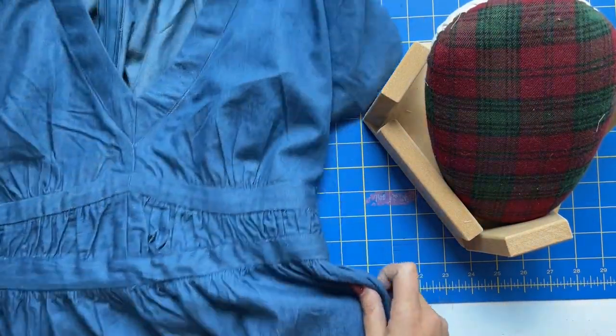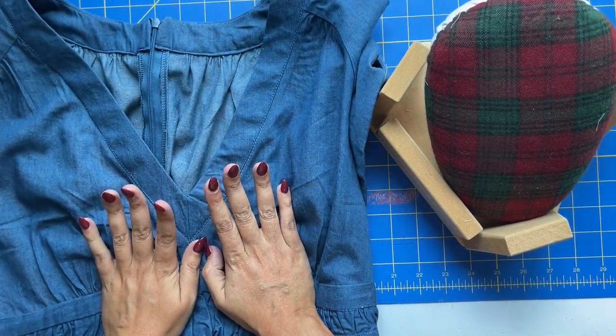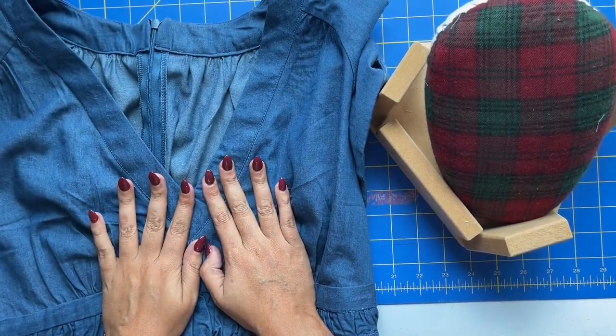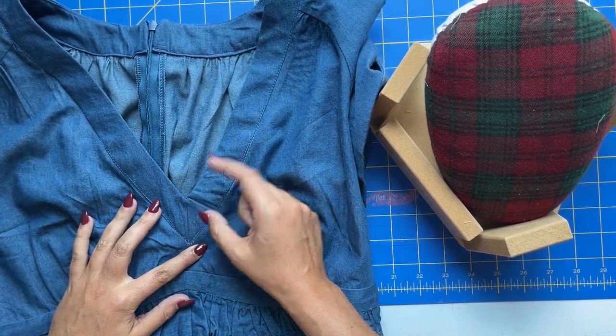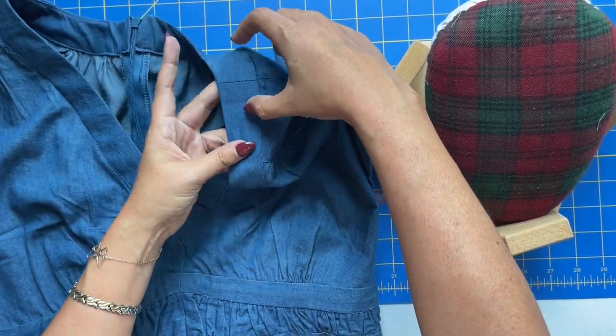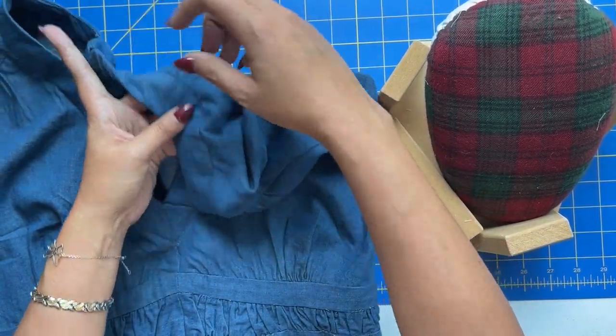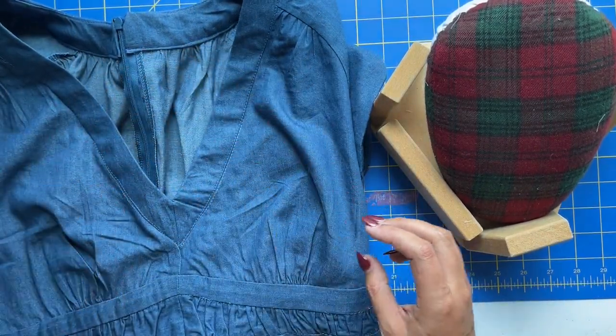So a couple of tips that I have is, yes, the hem tape really did help. I kind of put it in sections. Like I put a chunk here and then I put a little bit here. And then I did some around like two pieces, one here and one in the back neck maybe, just to kind of anchor in some of those points that wanted to pull in.